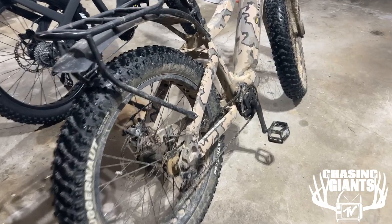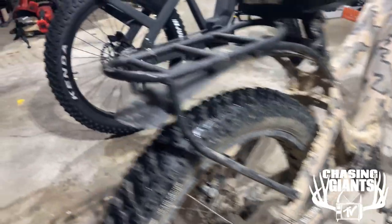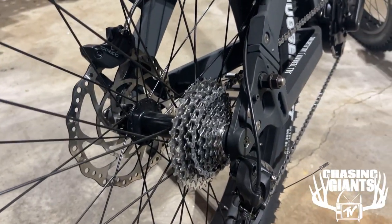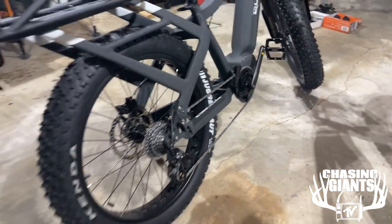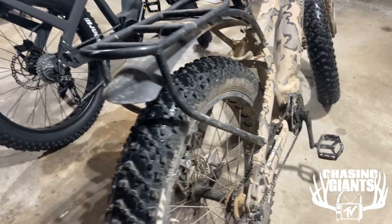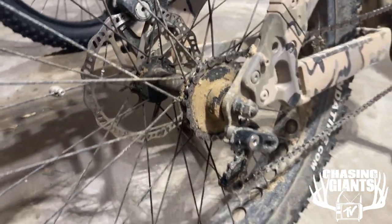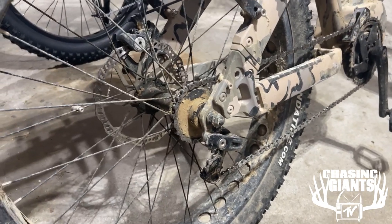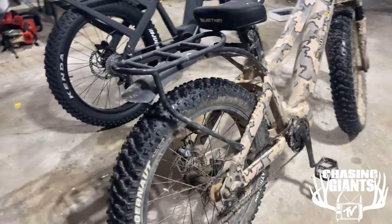But if I would have known that this was going to be on here, I would have gone ahead and gotten the multiple speed bike, which is like this one, where you have different speeds to set different ranges of torque. So you just got to be careful if you're driving them in corn stalks, soybeans. You know, a lot of debris can get sucked up into this thing if you're driving it in a big ag field or something. So be cognizant of that.